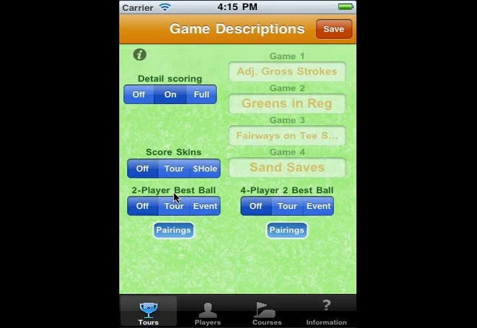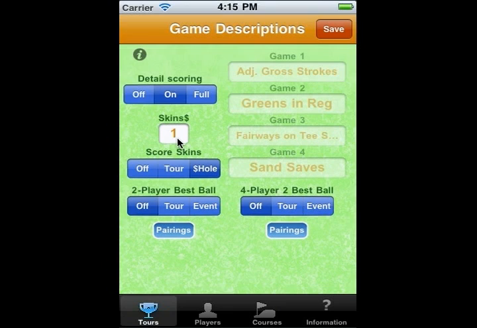The Skins game has two options, Tour Play and Dollar Hole Play. In Tour Play mode, when a push occurs on a hole, the skin is accumulated until a player wins. That player then scores 1 for the hole just played, plus the sum of all unwon holes that preceded that win. In Dollar Hole Play, you establish a value on this screen for each hole for each player, then the app scores each hole separately. If there is no winner on a hole, the skin is lost for all, and each hole starts new with the specific monetary bet per player per hole.